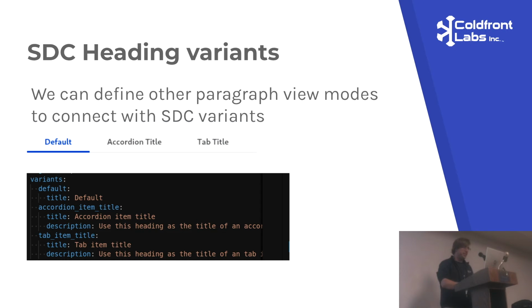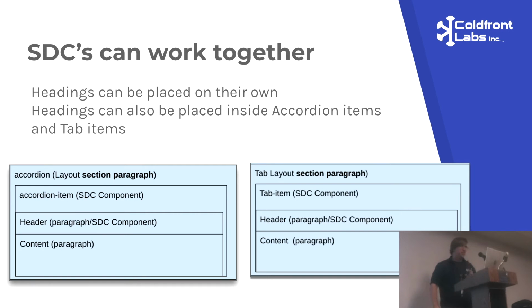That's what's important here. We have other types of headings rooted in the same component. So what I've done is that I have two other sections that are defined on the site. A layout section, like our columns, we're not forced to just use those ones. So I have an accordion section on the left there, and I have a tab layout section that would look like this on the right.